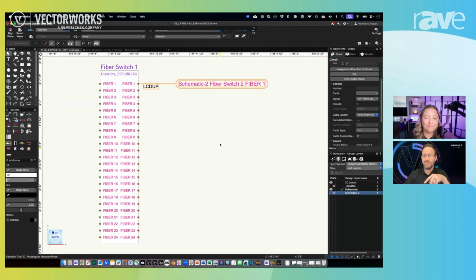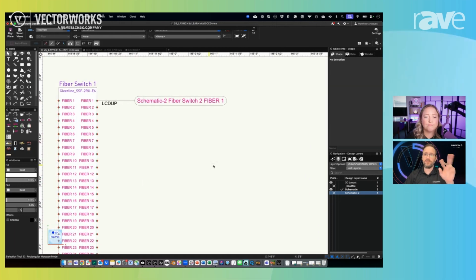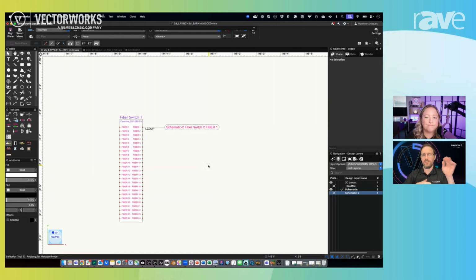And then I can just go back to what I was doing and you'll see the device is no longer there. So it's a great way to flip between connections if you need to check something, but not clutter up your drawing with, oh, this is on a different design layer. I just need to see this one connection point.